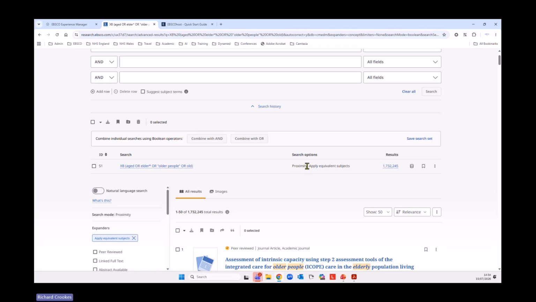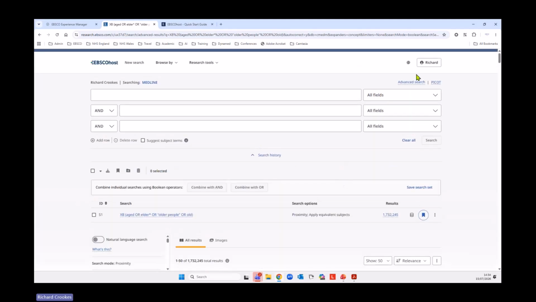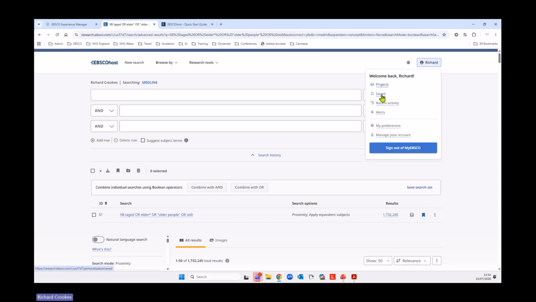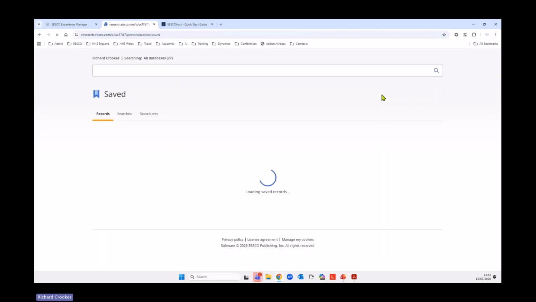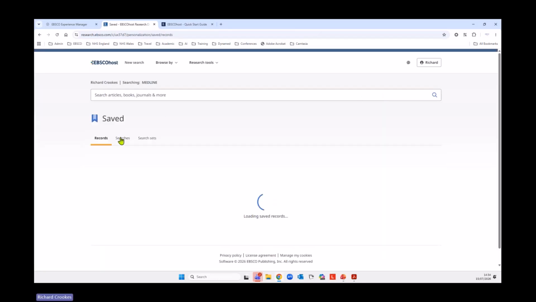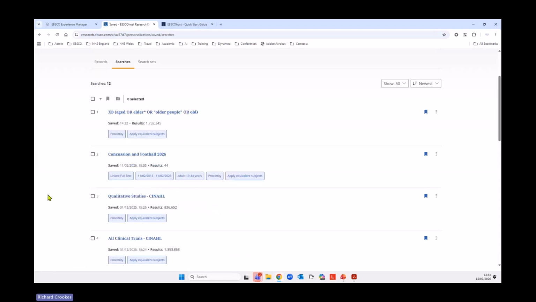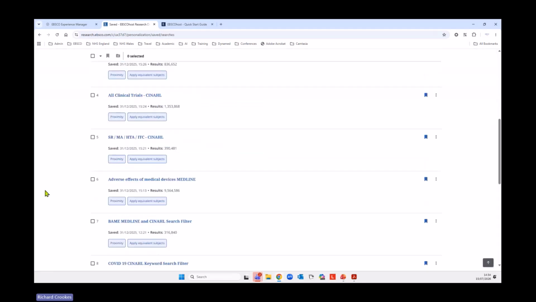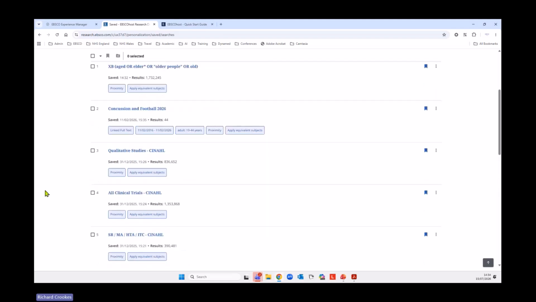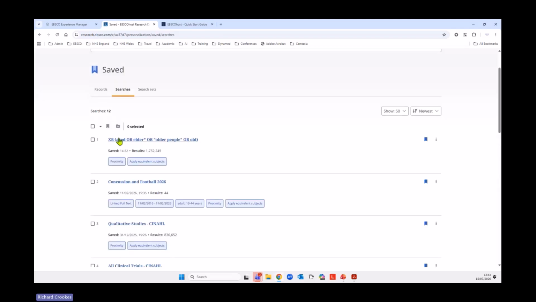We have this pancake icon, which gives you the database. So we're using MEDLINE. We have the save ribbon, which means you can save this string just by clicking save, and that will be stored in the save folder. So if I go to my folder here under saved, you'll see now the searches tab, and then you'll see that saved here. Now I've got other saved searches here, and they are visible because I've signed into my personal user account. Okay, so I've got that search there saved just from that one line, as it were.